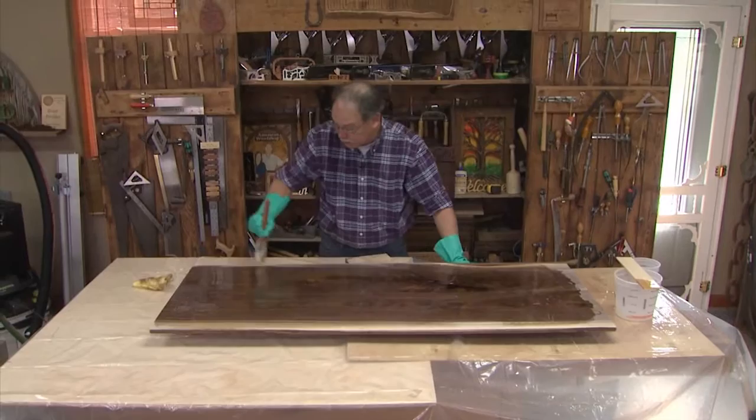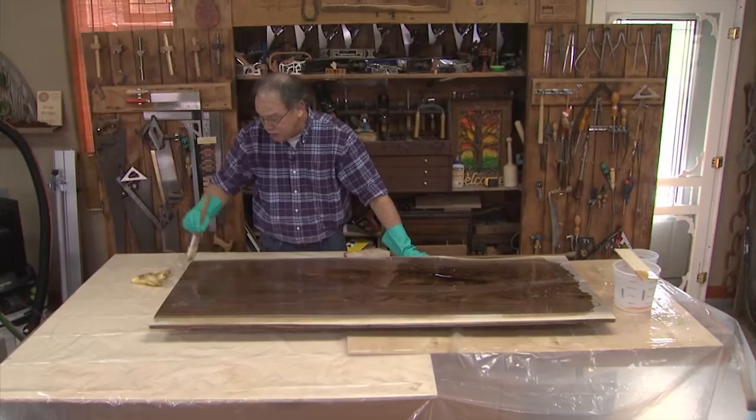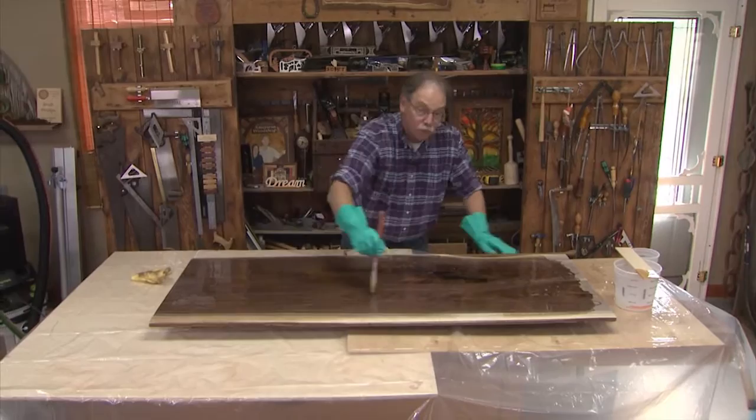So I'll brush this out, and then in about 10 to 15 minutes, I'm going to show you how you can get rid of air bubbles with a propane torch. It's pretty neat.